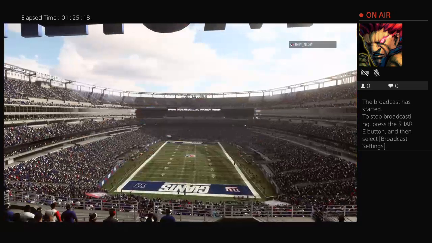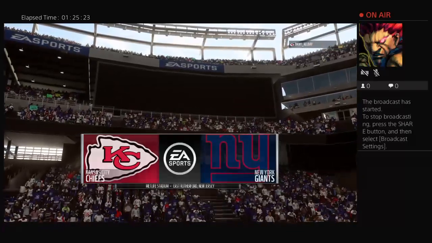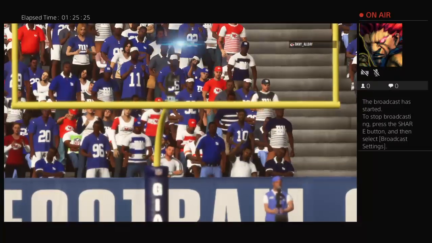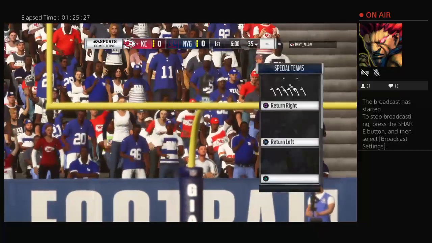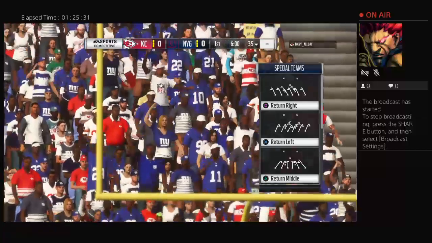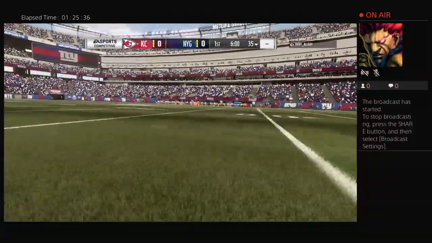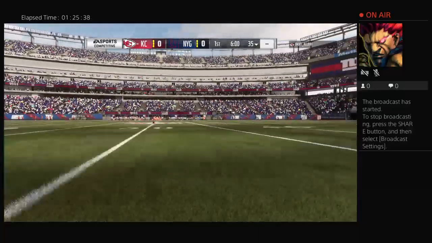This is the NFL on EA Sports as we welcome you to MetLife Stadium here in East Rutherford, New Jersey. This is the scene just before we came on air. This New York crowd fired up by the arrival of their G-men as they burst from the locker room. They're ready to go as the Giants get set to match up with the Kansas City Chiefs.